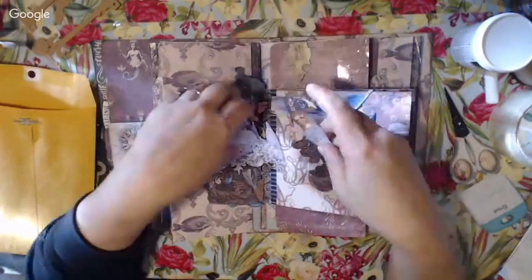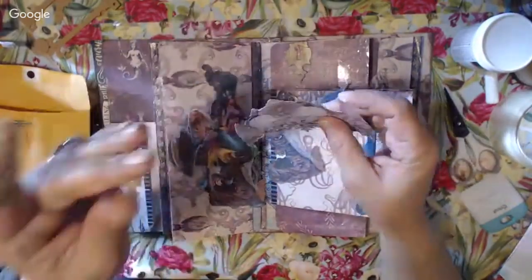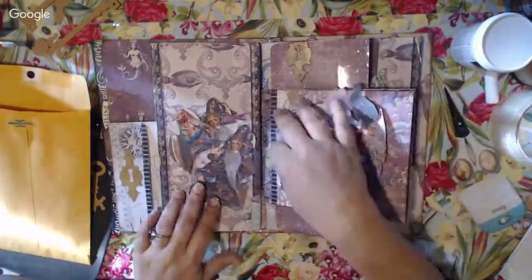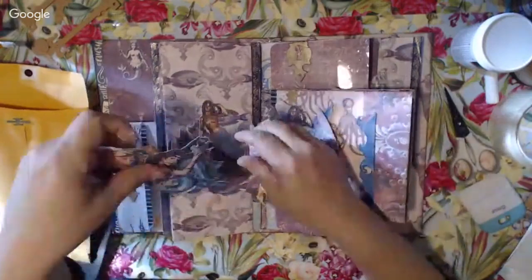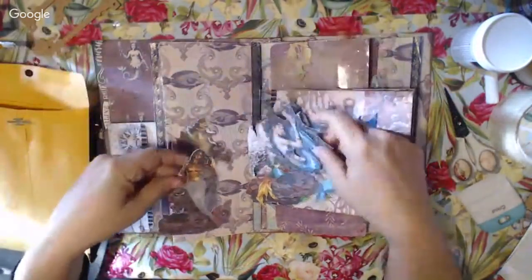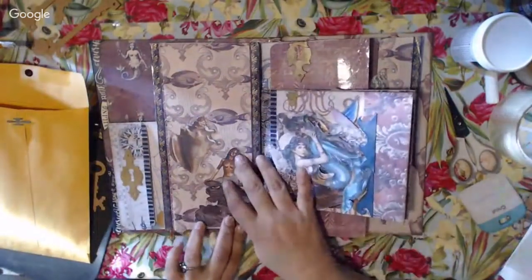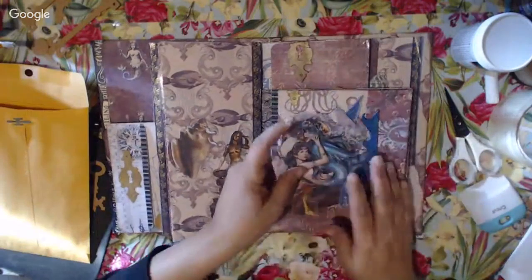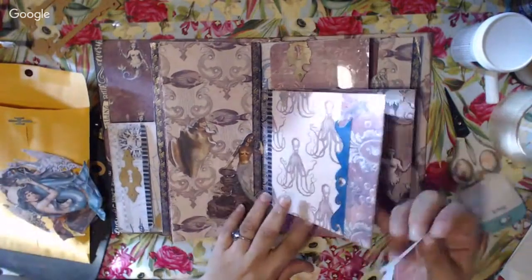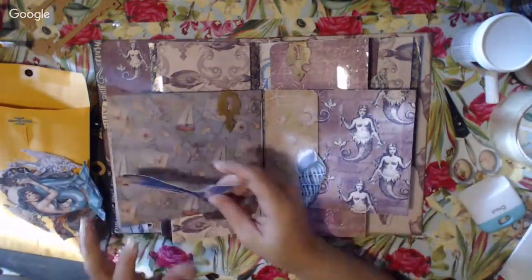Mermaid statues, mermaid crowns. You guys, I got mermaid crowns. I can't believe I found that out. That's crazy. So we got some images and some other little mermaid images because of the mermaid book, so I gotta include some mermaids in here. So I'm gonna glue in mermaids here and there. Add some tails or something in some places, like little tuck spots.